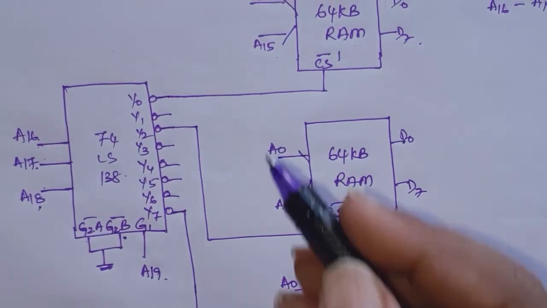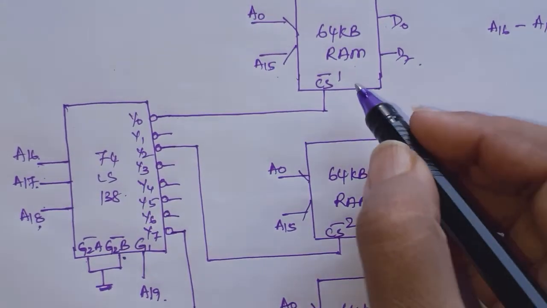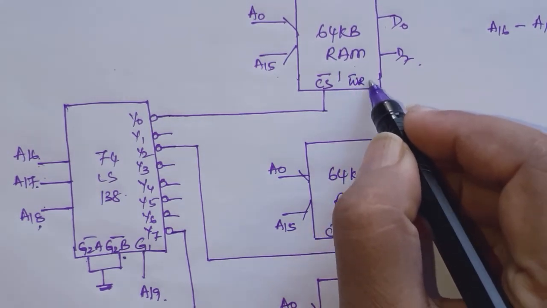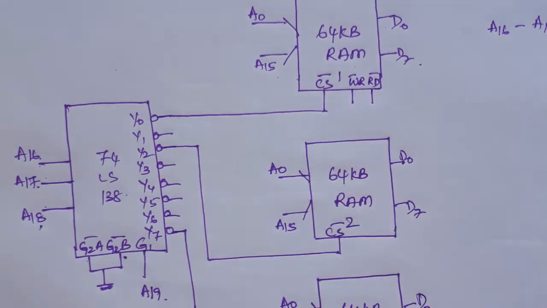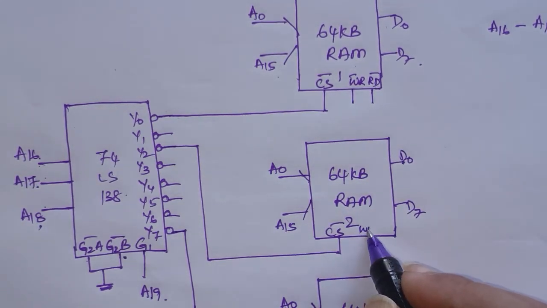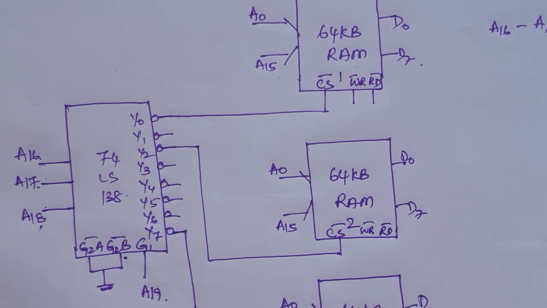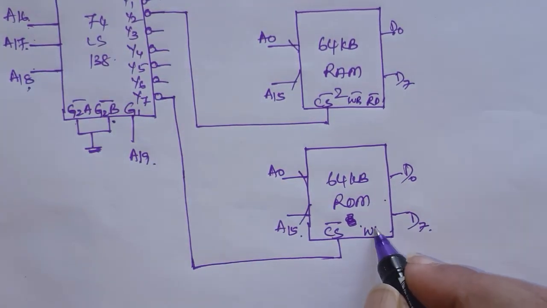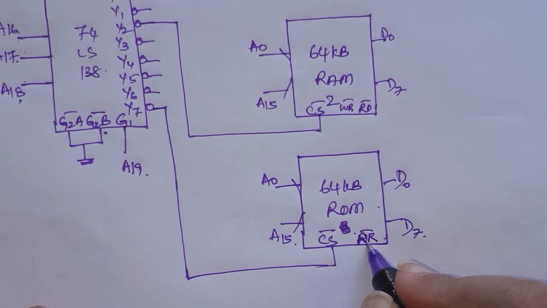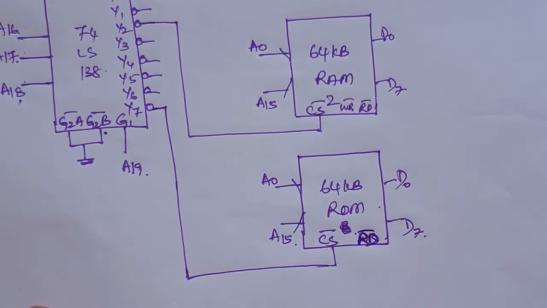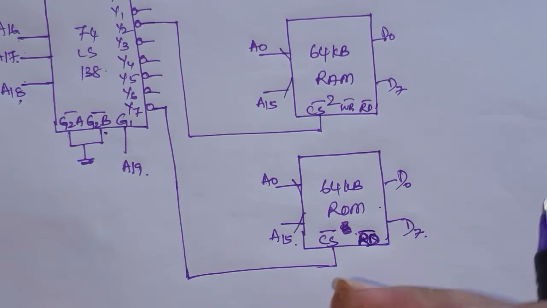Okay, and one more: in the case of RAM, there is a write bar and a read bar. So the processor's memory write bar is connected here and the memory read bar is connected here, in the same way with the other chips. But in the case of ROM, only the read bar. The write bar pin will not be present in the case of ROM, because we cannot write to a ROM. Once it is programmed and kept, you cannot write; you can only read from the ROM memory chip.